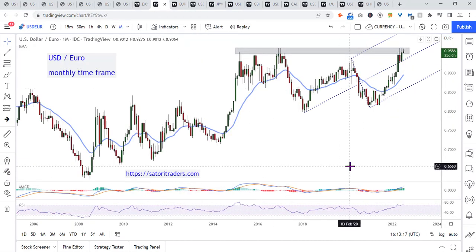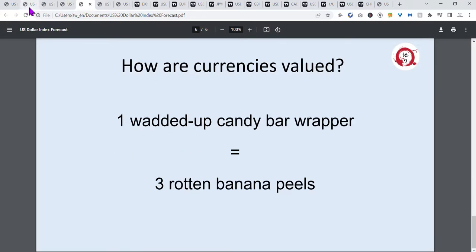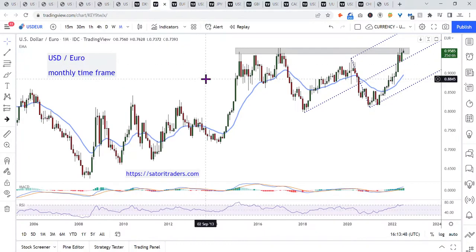So first currency pair, this is USD Euro, and we're going to look at the currencies in the order that they appear in the basket. If I can see the basket again, where'd it go? There's the basket. So we're going to look at the currencies in this order. And again, the first three currencies make up 83% of the basket. So yeah, these are interesting to look at, the other three currencies, but keep in mind that the first three are the bulk of the basket, 83%. So here we're looking at the euro, or actually the US dollar relative to the euro.